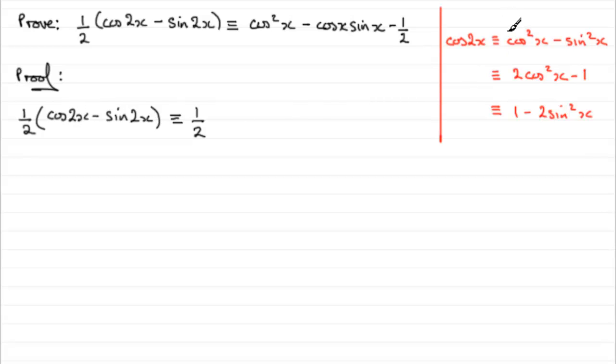Well, for the cos 2x, we've got these three versions. Which one do we pick? Well, I would be tempted to go with the 2 cos squared x minus 1, purely because I can see that we've got a cos squared x term there. So, let's just go for that one. So I'll put a square bracket there, and we'll put 2 cos squared x minus 1.